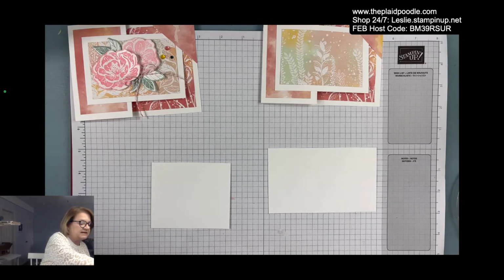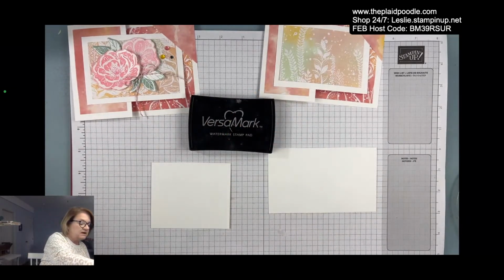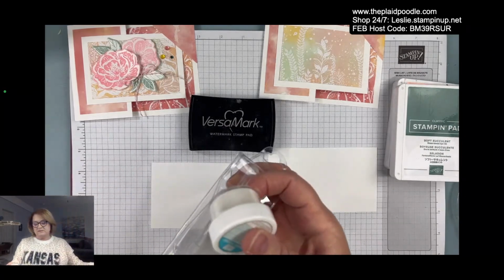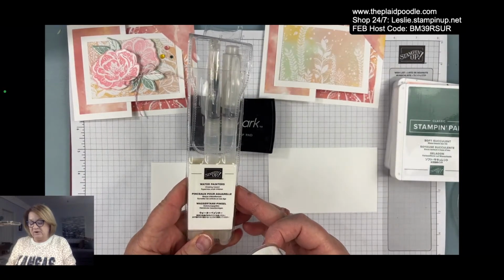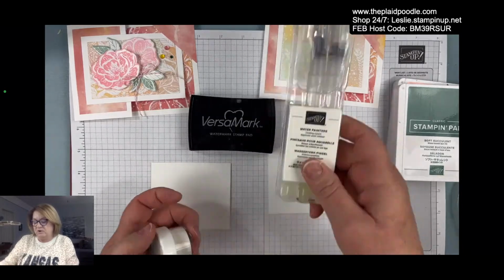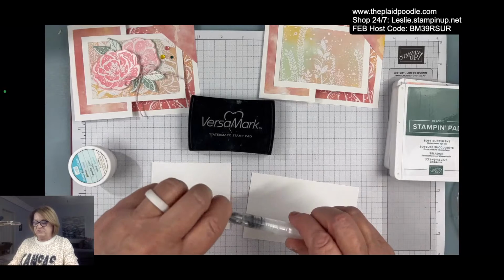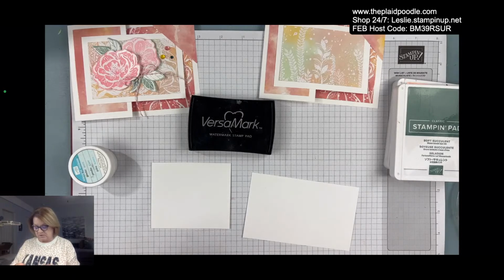I'm going to need my inks. Well, first we're going to use our Versamark ink, then my colored inks. And I'm using our aqua painters. There's 3 in a pack of the aqua painters. These are great for this technique, but also I've seen people use watercolor, you know, pots and watercolor with them. So they're very versatile and they're artist quality. But I'm going to use this one with just the paint, the tiny paint tint, but you fill your water in there, and I'll show you how we're going to watercolor with them here in a minute.